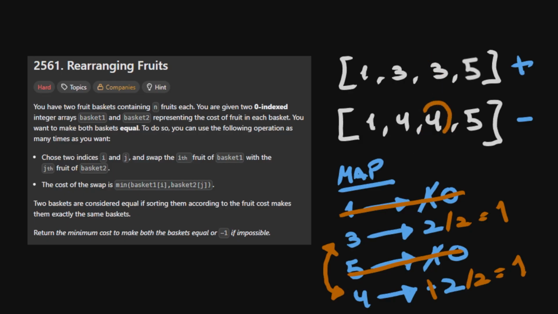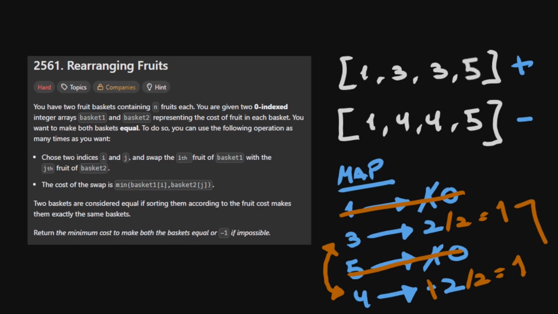And the same happens with 4. Obviously, we can swap 4 with 1, and by doing this we have a cost of 1, or we can swap 4 with 3 with a cost of 3. And remember, we need to return the minimum cost to make both baskets equal.